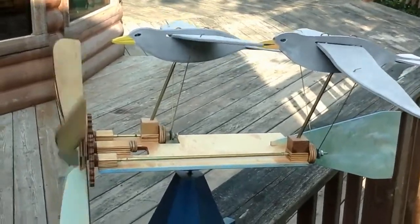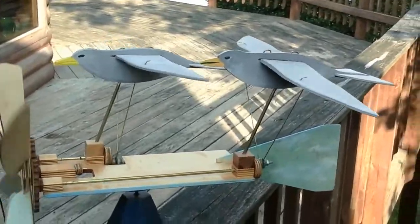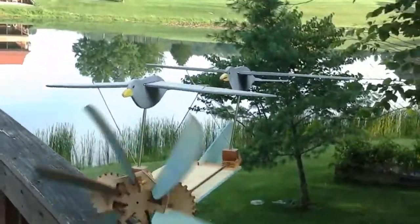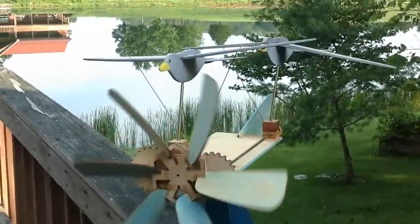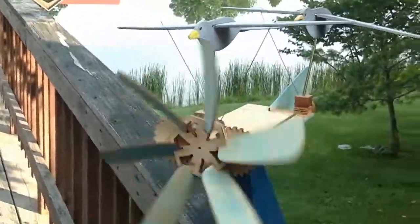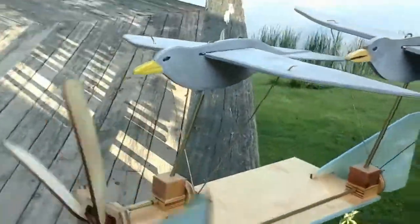Generation one was asking a little too much of the drive mechanism to lift just one set of wings by itself. So you can see that the wings here are set in opposition to one another, so when one rises the other falls, and that helps the efficiency of the mechanism. This really runs butter smooth with that added weight.